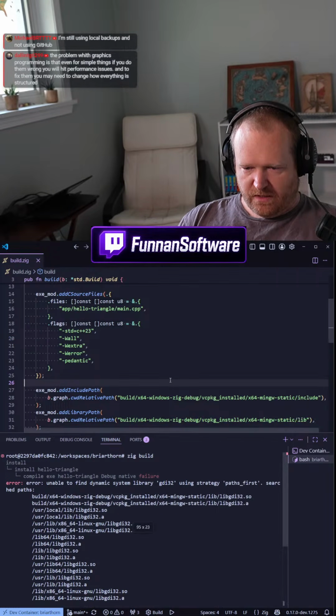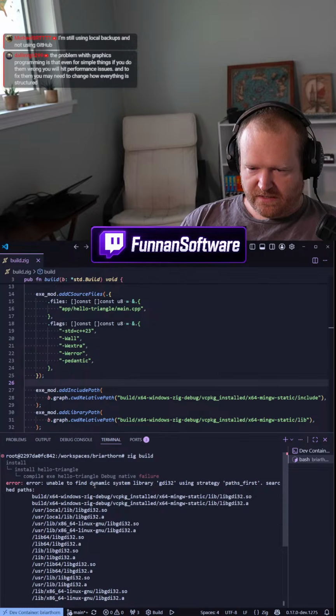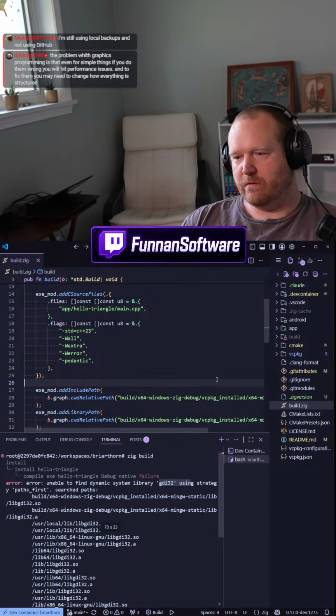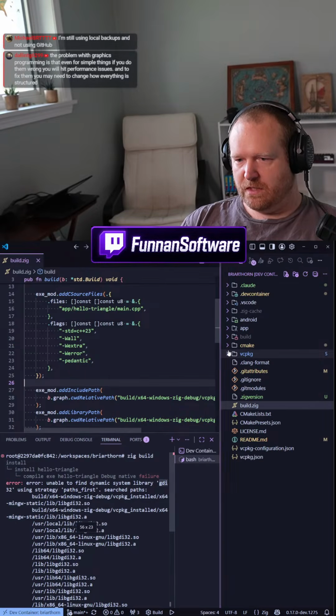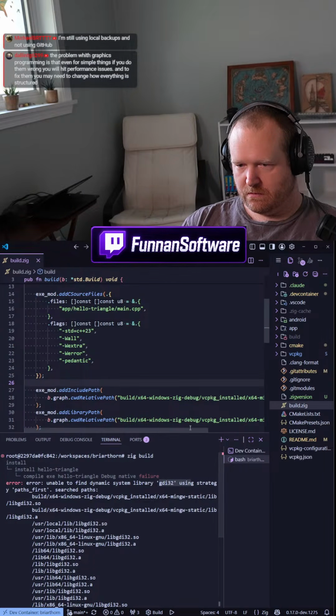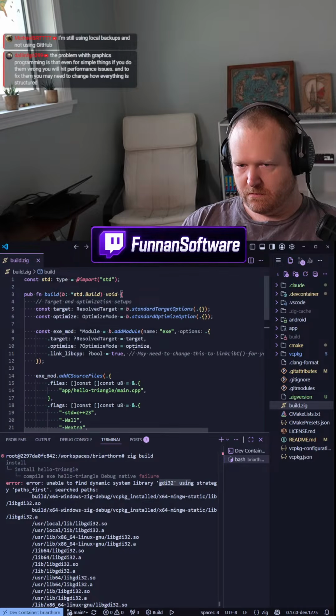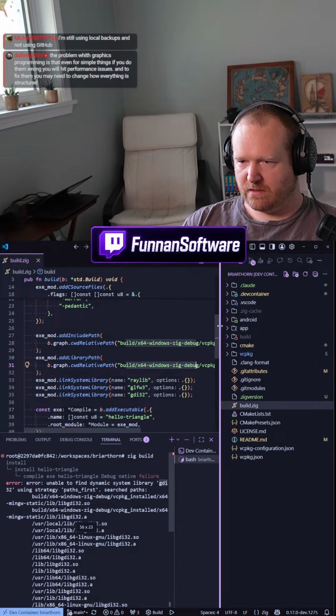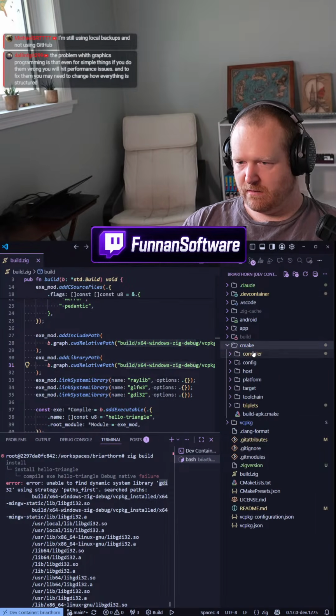What's it complaining about? Unable to find dynamic system library GDI32. Okay, that's fair. Oh, right. So the issue is we cheated, because I have x64 Windows ZIG debug as a preset, I think.